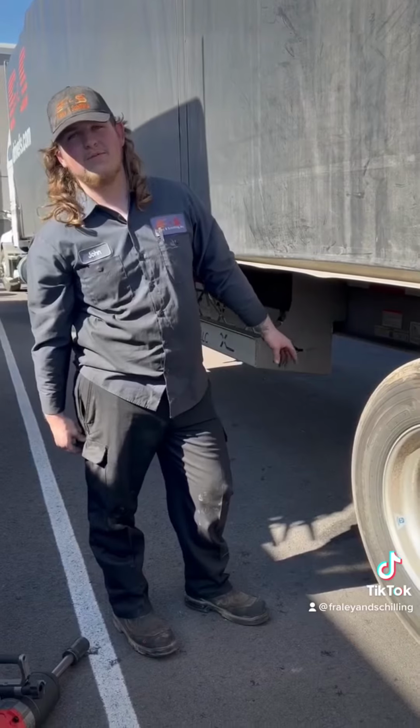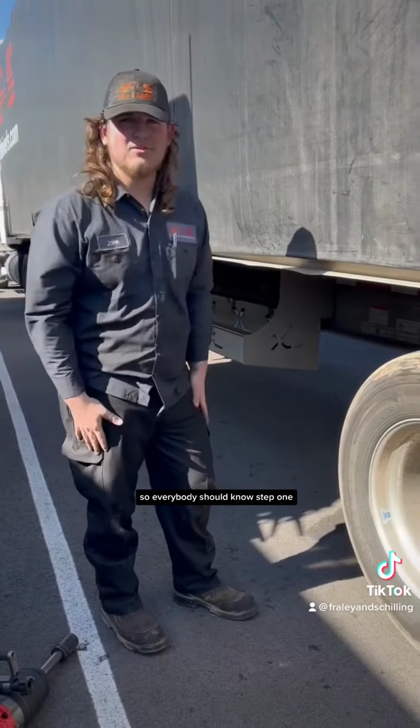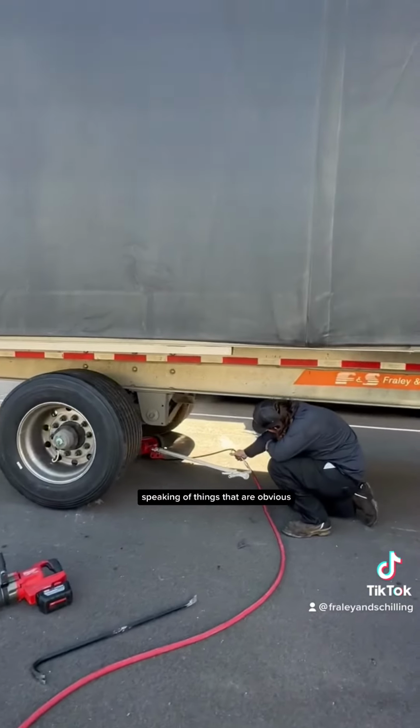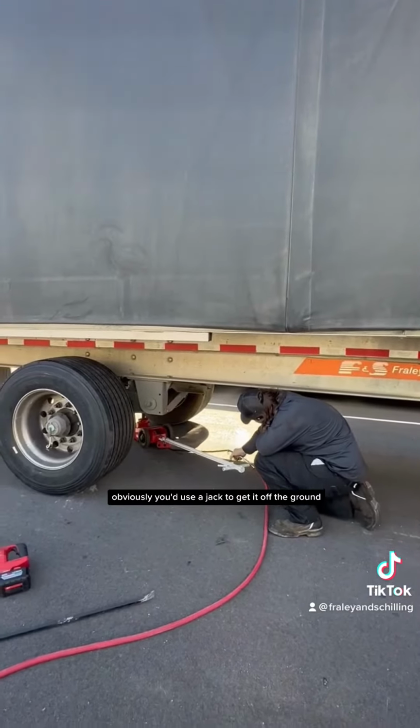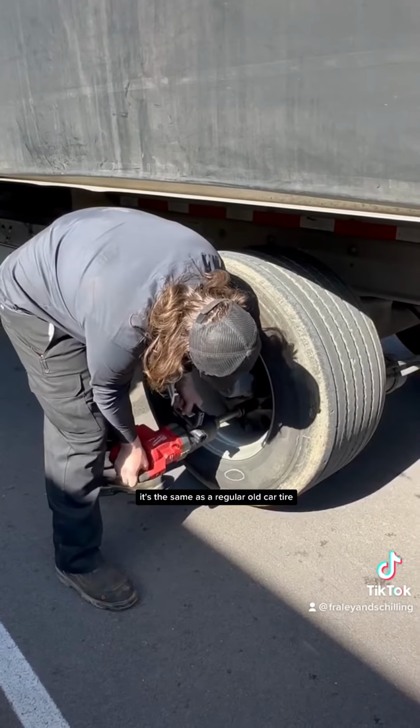You gotta have it off the ground before you change it. That's the common sense aspect of it, to change a tire. So everybody should know step one. Speaking of things that are obvious, obviously you use a jack to get it off the ground. It's the same as a regular old car tire.